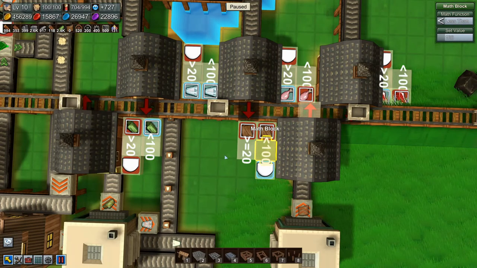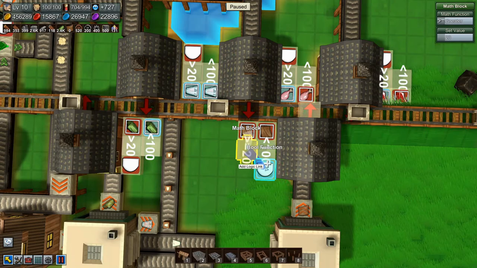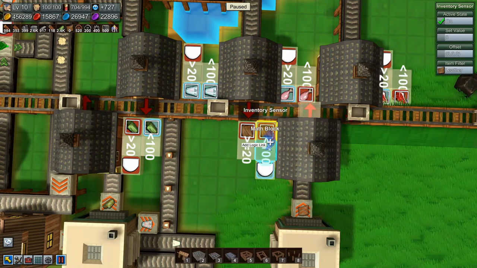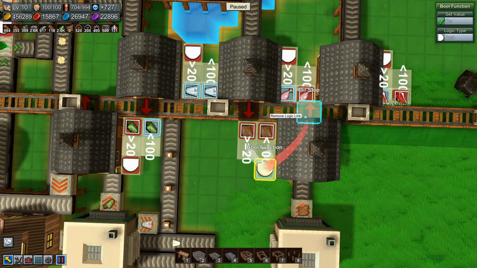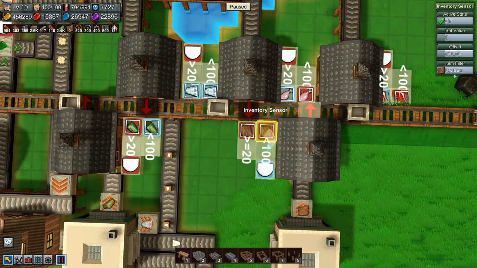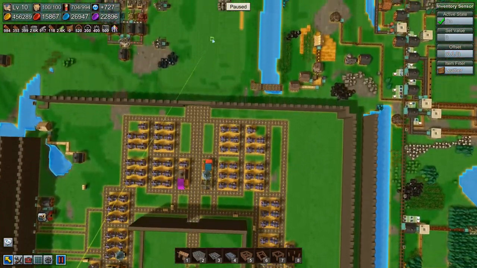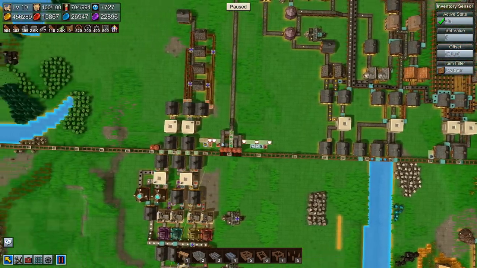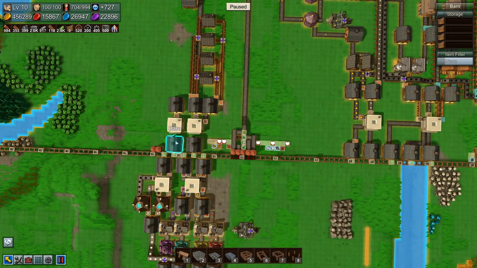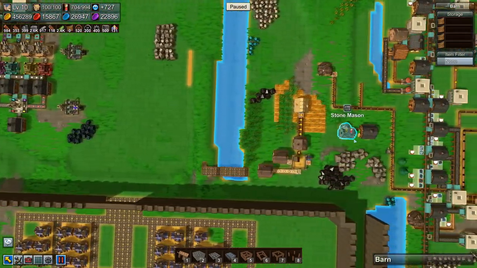Now you need to offset to there. And you need to, well, like that. And then you need to offset to way over here. There. Right? Yeah.